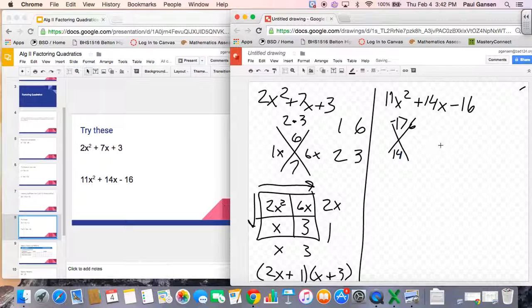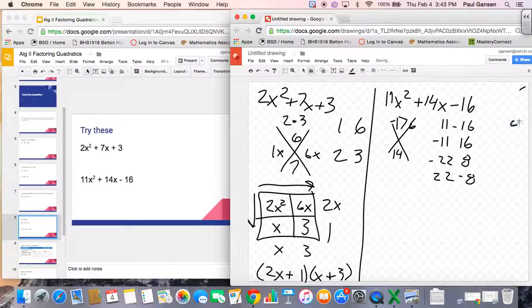Now, the part that makes this tricky is negative 176 has a lot of factors. In fact, you could come up with, I think it's 10 different combinations for this. I mean, we already know we have 11 and negative 16. We have negative 11 and 16 would also give this. We could have 8 and negative 22. We could also have 22 and negative 8. Now I'm going to stop here. Like I said, there are a whole bunch of other ones, which is what makes this hard. I'll just do a couple more.